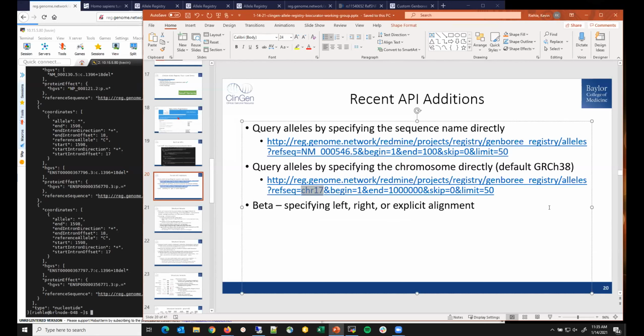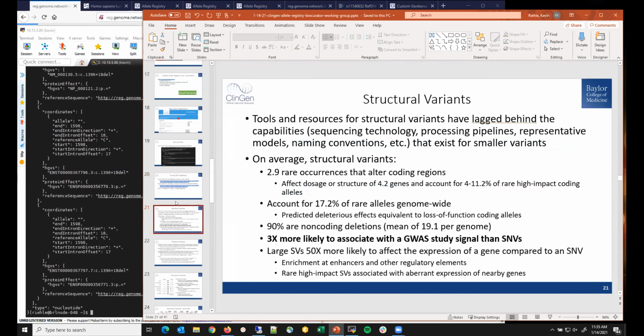We're trying to add these as people have different information from manuscripts, and they're collecting these interesting variants, and they're having trouble finding out if they're in the Allele Registry or not, based on limited sets of search queries. So we're constantly trying to add additional functionality to help people, and so feedback is always welcome if something's missing that might help people. Okay. Does anyone have any questions about short variants before I jump into structural variants? Or actually, I'll ask Jenny if there's anything in the chat.